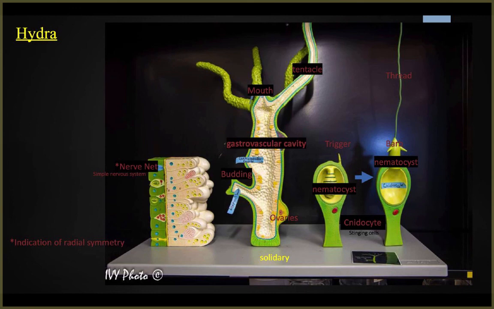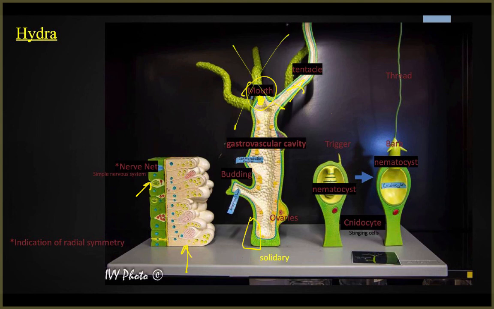And so you can see on the Hydra, these are solitary organisms. They like to be alone. You can see on the side here, which they've kind of blown up here, that you can see their neural network there, and this is a very simple nervous system. You can see the tentacles coming out at the top here and the mouth being in that area, and this does have radial symmetry because it has a centralized location here.